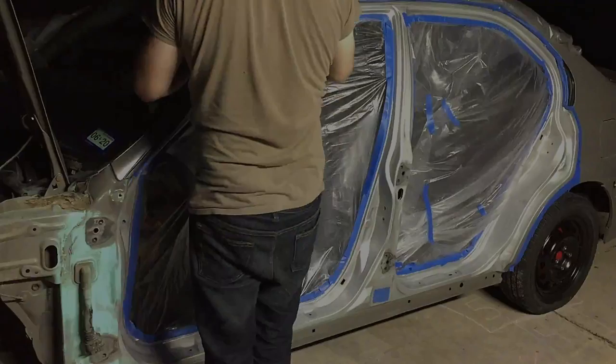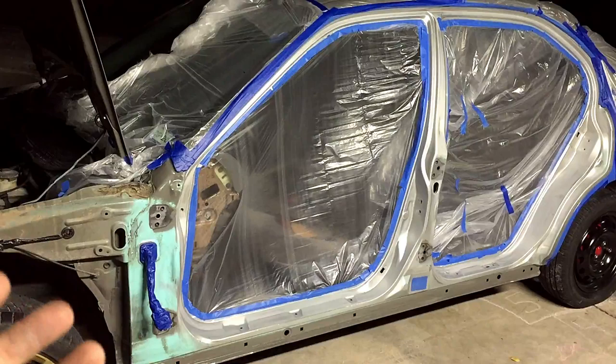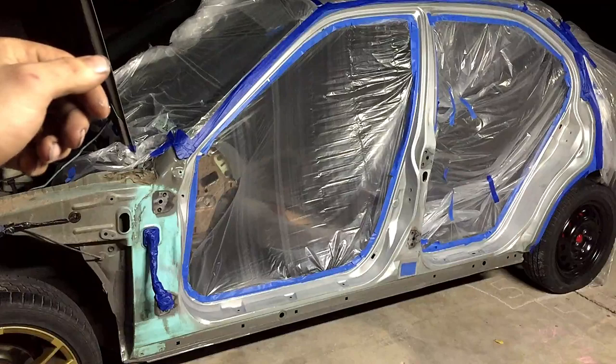All right, now that I've got everything plasticked off and taped, I'm gonna go ahead and start painting. Now they do sell plastic with tape already on it. That's the better option than doing it the way I did it, but this method does work. It just takes a little bit longer to do it yourself. I've got the back plasticked up, the roof, the windshield. I'm gonna keep overspray off the wheel and I'm gonna pull this piece up whenever I go to paint.